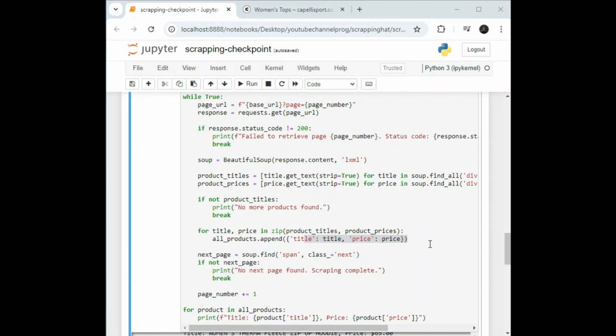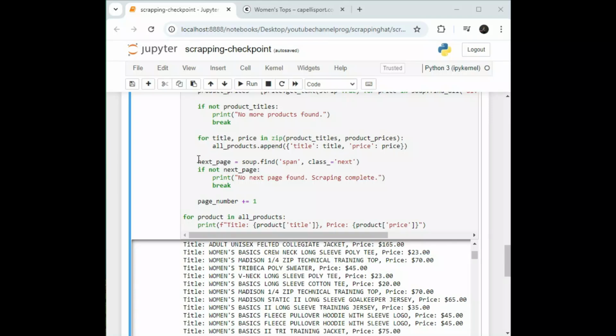So what we are doing here is iterating over paired product titles and prices, creating a dictionary for each product that contains its title and price. Each dictionary is added to the all products list, which collects all the product information scraped from the current page.